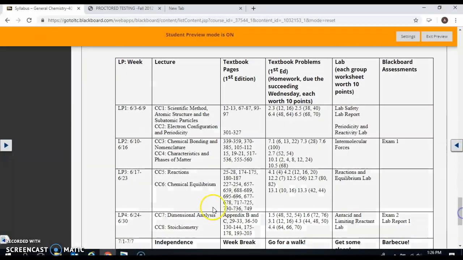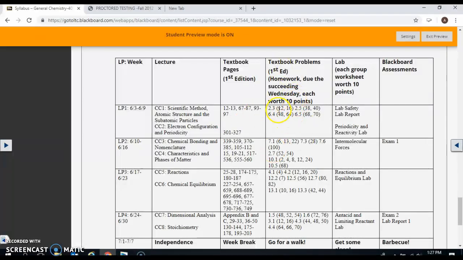So here's the schedule. We start meeting on the week of the 3rd. Obviously, we don't meet that Monday, so we will be meeting on the 5th. The lecture, folks, is going to be online. So you need to view those videos and look at those PowerPoint slides online. There are textbook pages. If you want to read, please read the textbook as a last resort. Look at the PowerPoint slides, look at the video. If you're still confused, then go look at the textbook.